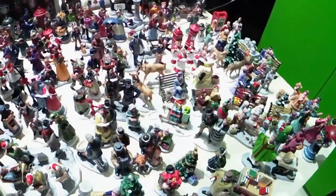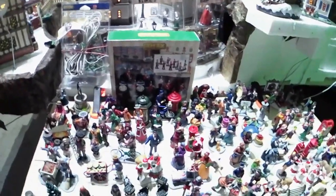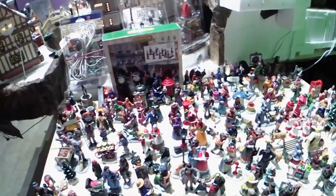And okay, this is from the 2020 collection. This one too, I think. Yes, this one too is from the 2020 collection. And the carolers, the family carolers. And carolers are always appreciated. And this one, no, it's not, but it's a classic, and a very rare item, at least here in Italy. I know that this year Lemax put a new parade on the market, but I haven't found it yet.